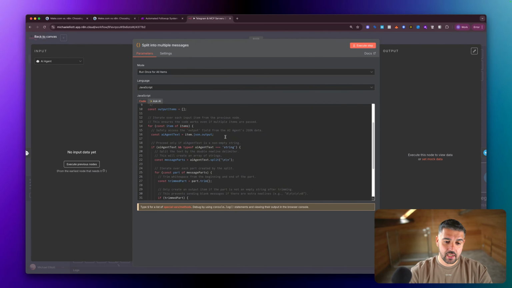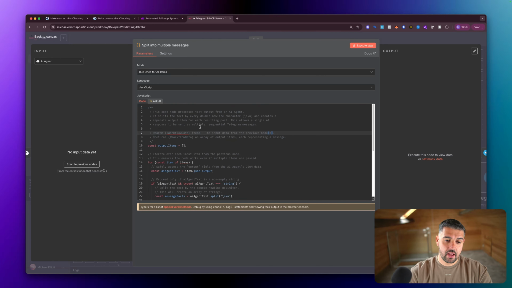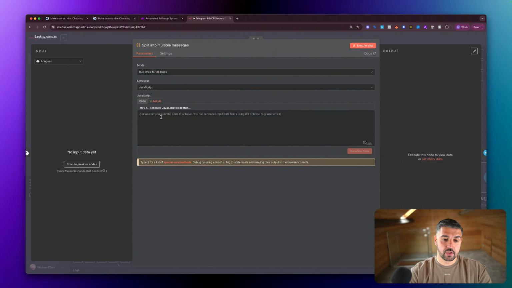And inside of here, this is simple JavaScript. The double slashes tell you that anything in grey is not actually actionable; it's information, so you can write notes for yourself. But AI wrote this for me. If you're on the cloud hosted n8n platform, where you go and sign up to their system and allow it to run as sort of a SaaS, then this AI function will work for you, and you can literally ask it to rewrite JavaScript in any way, and it will do it for you.